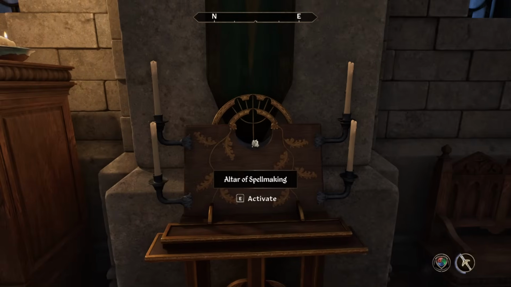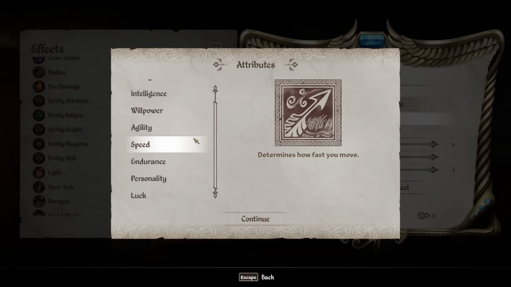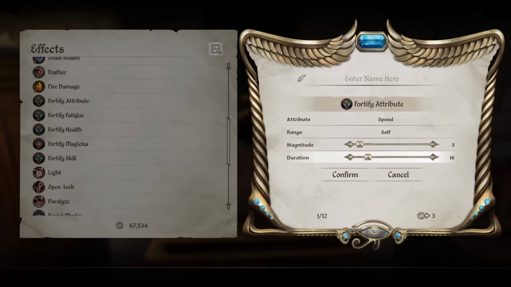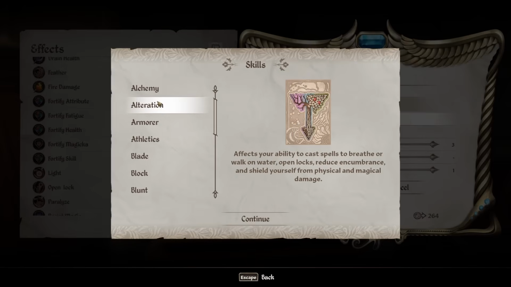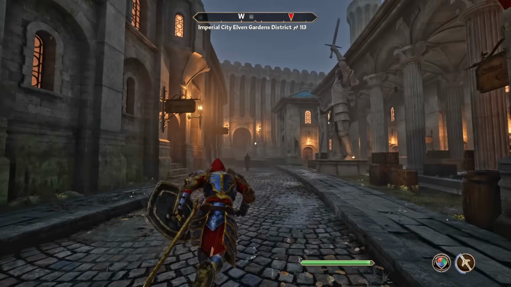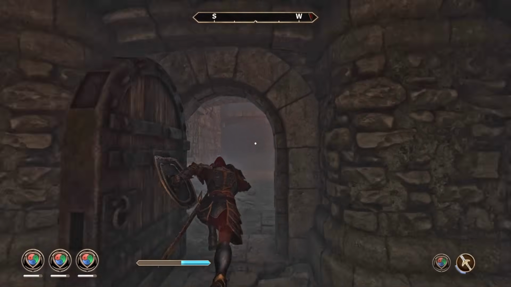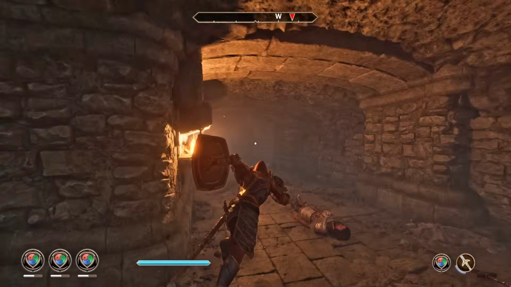A really good use case for the Mana Surge spell is setting up a haste spell to chain it with. For this one, we combine an on-self Fortify Speed and Fortify Athletics with about a 20-second duration and as high a magnitude as we can afford after casting Mana Surge. This drastically speeds up your character's movement speed, great for getting around town, backtracking through dungeons, and great escapes. In the open world, though, there is a better option.